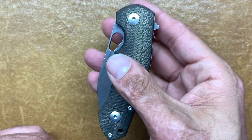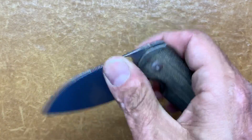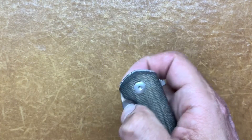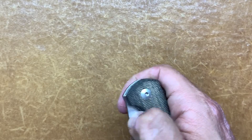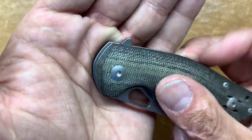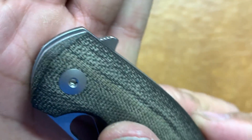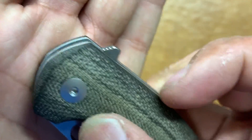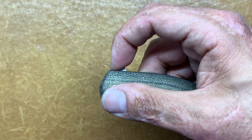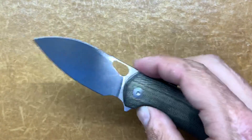Let's close this guy up. That blade hole is accessible — I can spidey-flick it, I can slow-roll it, and I can thwack it out. So there are your opening methods, and you can close it up. You can also see there's a very tiny flipper tab that has some nice jimps — you've got the light-switch jimps and then a flat portion up top if you want to push-button it. Both the light-switch and push-button actions were pretty weak. We'll talk about that in a little bit.